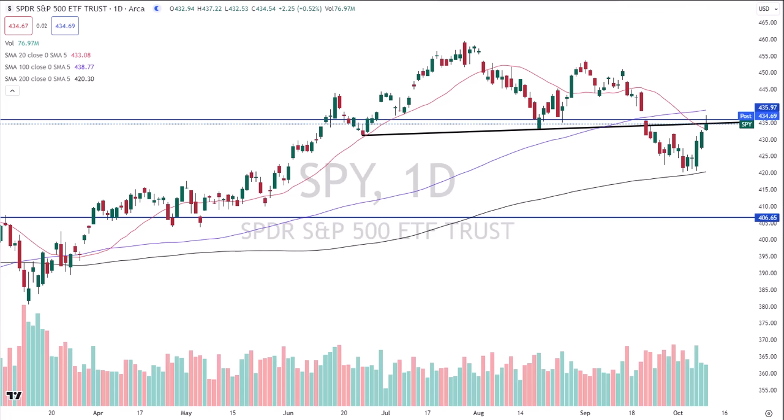We weren't really concerned with the neckline as much as whether they were going to keep going, fill the gap, or pull back. We have that discussion all the time in the live room — it looks like a trend day up all day or a trend day down all day. The large majority of the time you are not going to get a trend day in the same direction all day. That's the anomaly. The large majority of the time, the market will put in a morning or mid-morning high or low, and either go sideways or pull back.